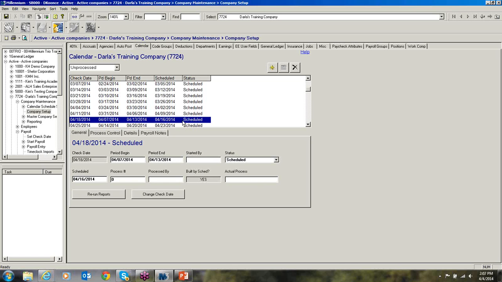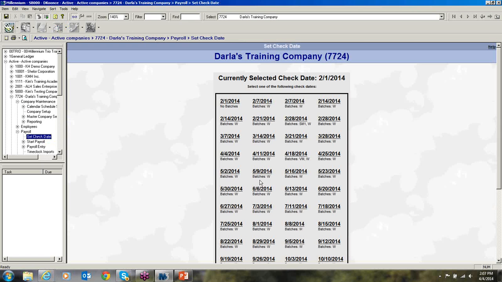Typically, you're not going to see a VM batch that far ahead, but you may have a situation where you're rebuilding a calendar for the next check date, and there's a VM batch in there, and it is not opened. That payroll is not opened yet. Be conscious of the fact that it's going to wipe out the void manual. So you'll want to make sure you take a look at what that void manual consists of and get it documented or whatever and take it out of there and move it to a different one. But just be conscious of looking at that. Again, when you're in your snapshot here, you can see that void manual pretty quick. You can pick it up.